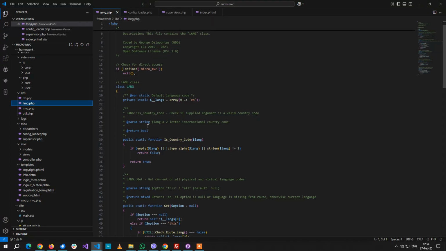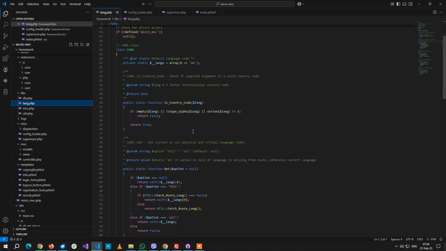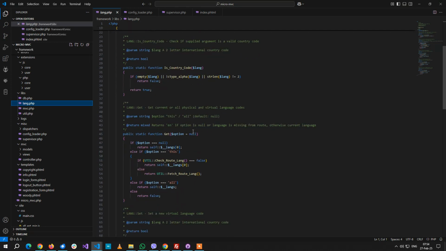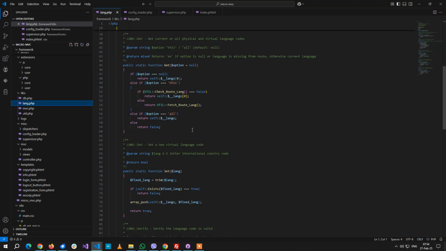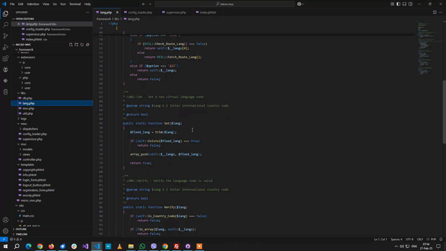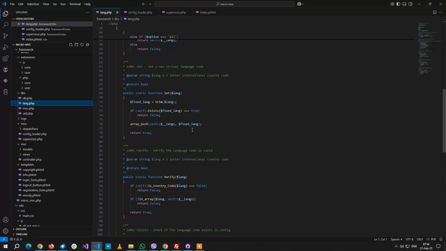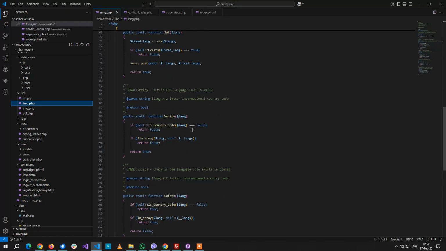It just makes sure that there are supported languages that you want, like English, GR, whatever, and this gives you the language chosen by the user, or sets the new language, or verifies that any kind of language exists in the system. So if somebody says, okay, micro-mvc.co/de, and there's no D in the system, so it comes with an error back and so forth.